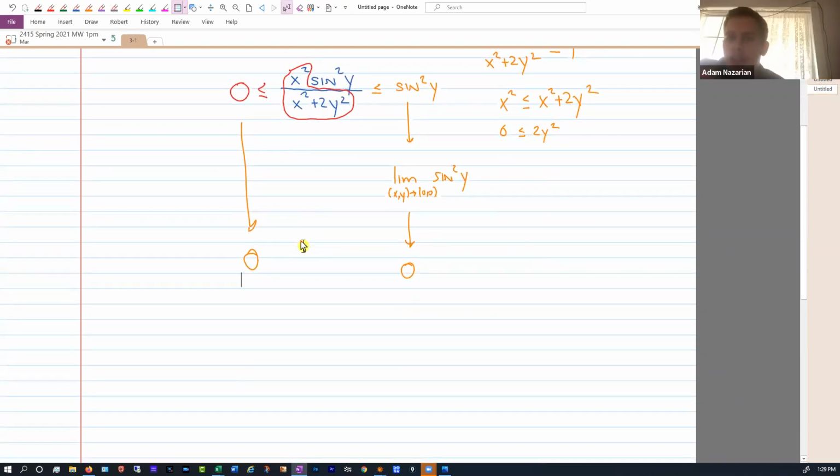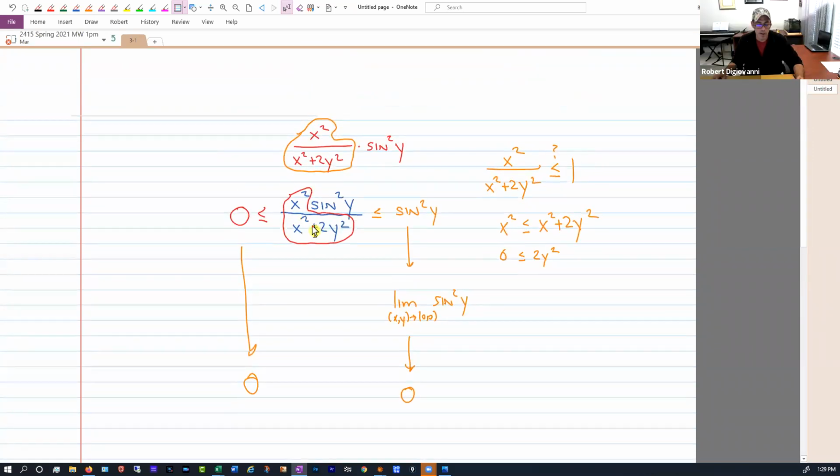So you made the x squared over x squared plus 2y a 1? I replaced it with a 1. If the biggest that stuff in green can be is 1, then sine squared times 1, right? Replace all that stuff with a 1, has to be bigger than or equal to this, right? Because the stuff in green has to be smaller than or equal to 1, which means this would have to be bigger than or equal to this.